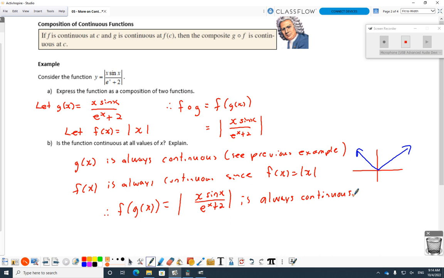Mr. Todd, why do we care if they're always continuous? Oh, it's going to be a side thing. A whole bunch of work we do over the next few months is going to be, well, as long as it's continuous, we can do this. And it's going to seem like that every day. Everything I do, well, as long as it's continuous, we can do this. So it's important for us to know what continuous is, even if it's pretty straightforward. Even if you're like, well, I think we already sort of knew what continuous was before your two fancy lessons on continuous. So that's okay. Any questions there on composition of continuous functions?